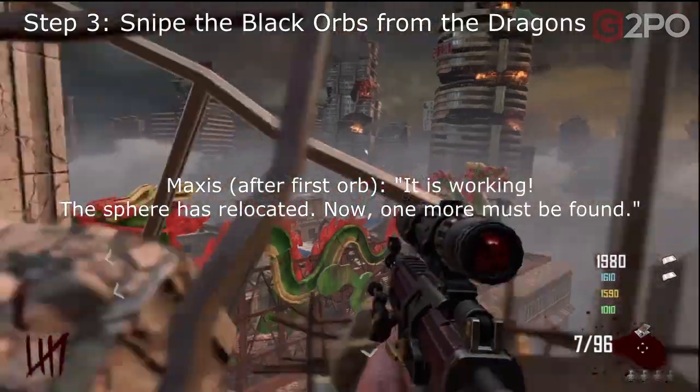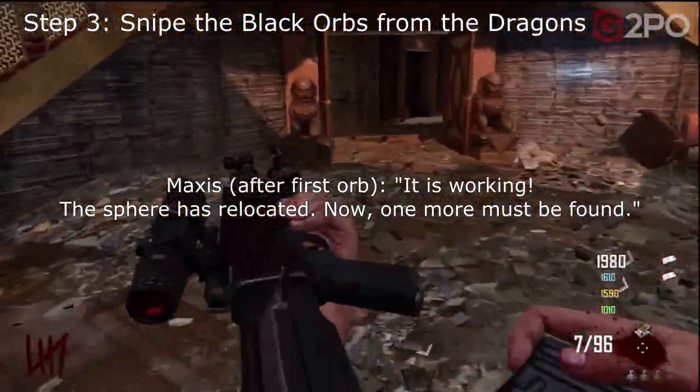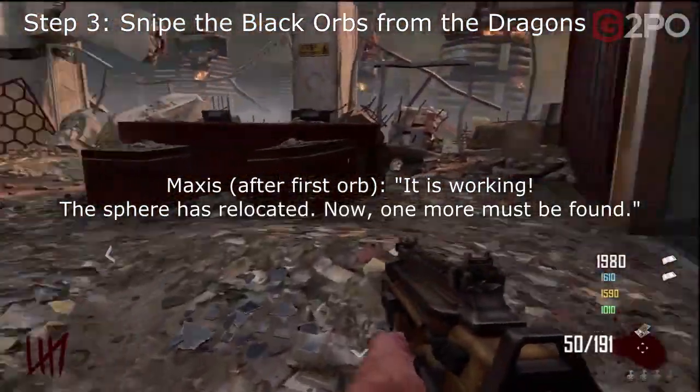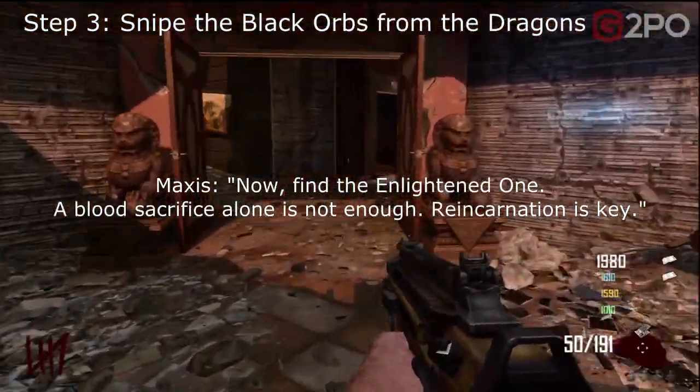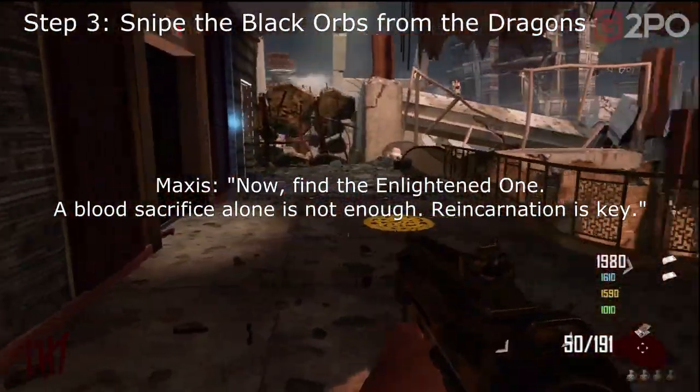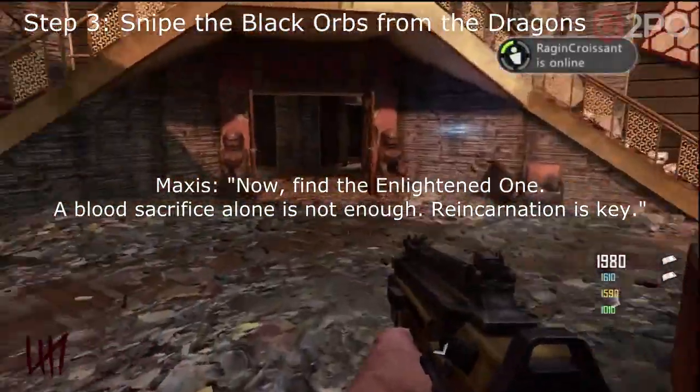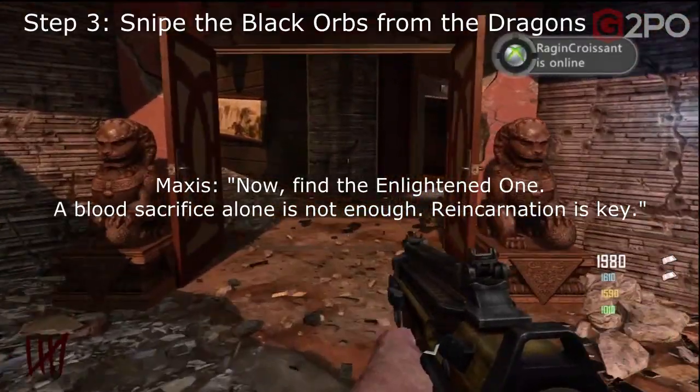It is working! The sphere has relocated. Now, one more must be found. Now, find the enlightened one. A blood sacrifice alone is not enough.